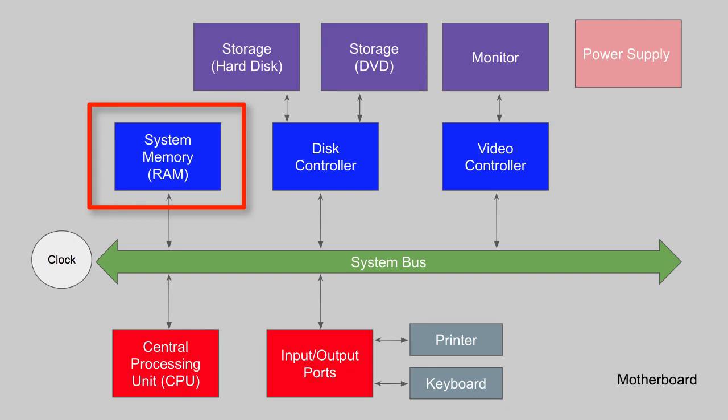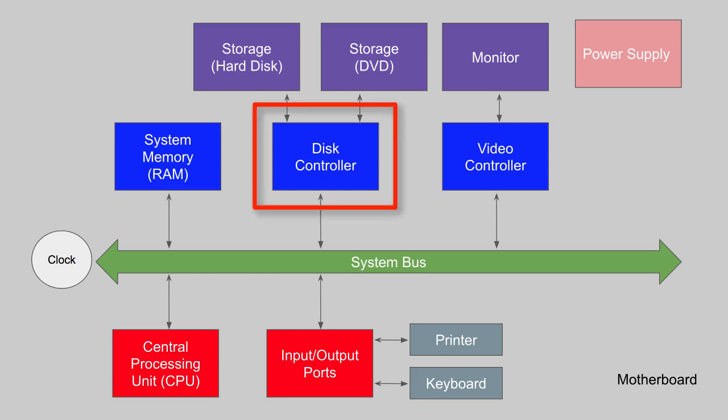The system memory, or RAM, is the next component I'll talk about, and that provides all of the storage for programs that are executing. And this is temporary storage. If you lose power, you will lose whatever is in system memory. So it's really kind of an ephemeral kind of storage. It's not designed to be long-term storage.